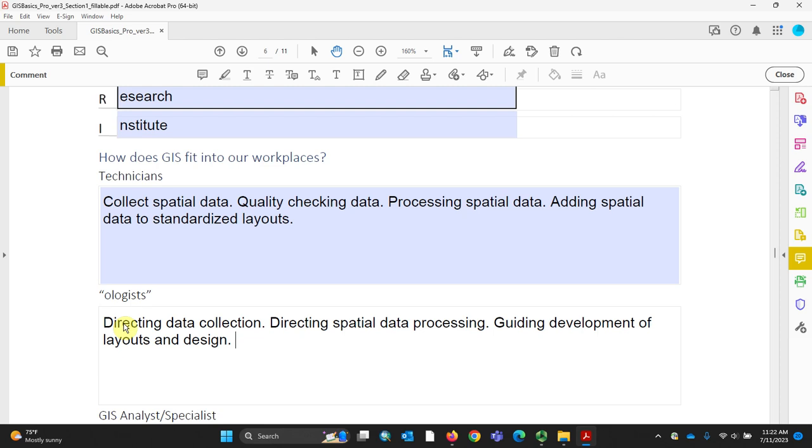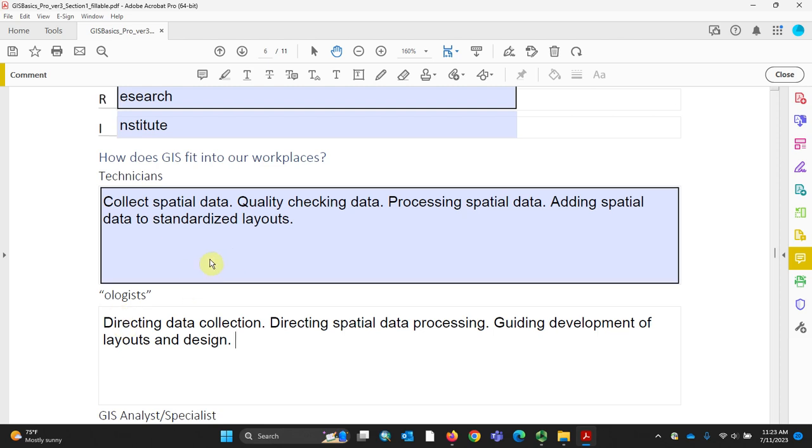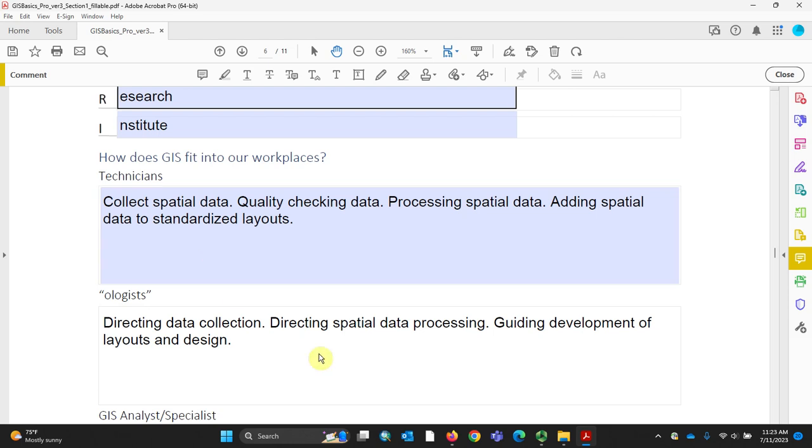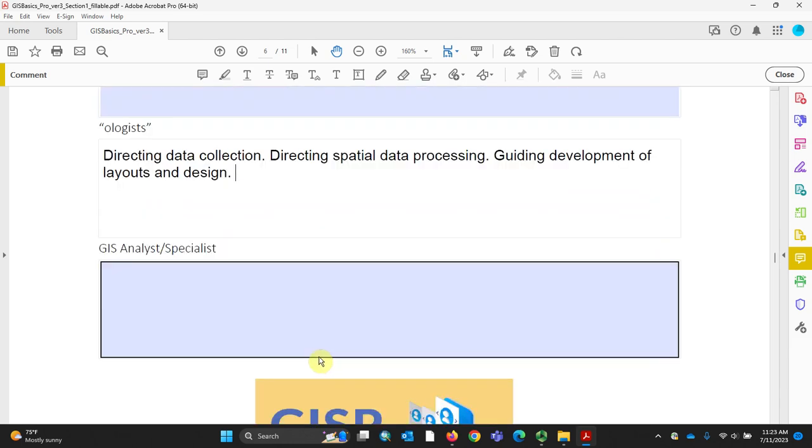Sometimes biologists will also be out in the field collecting data, but often they've got a few more administrative duties, and so they're kind of in and out of the office.